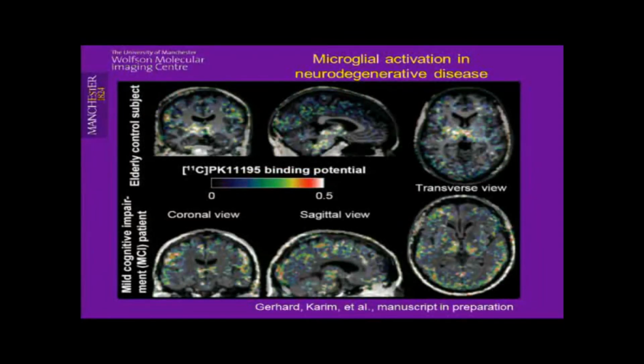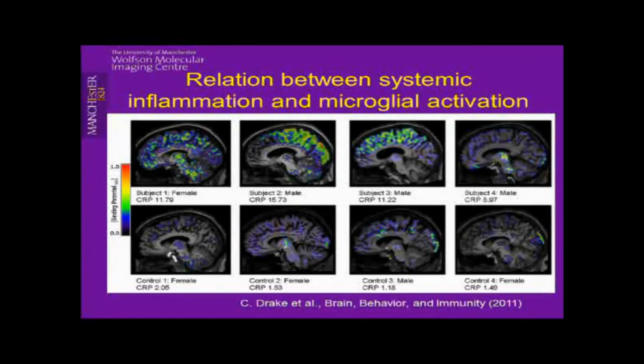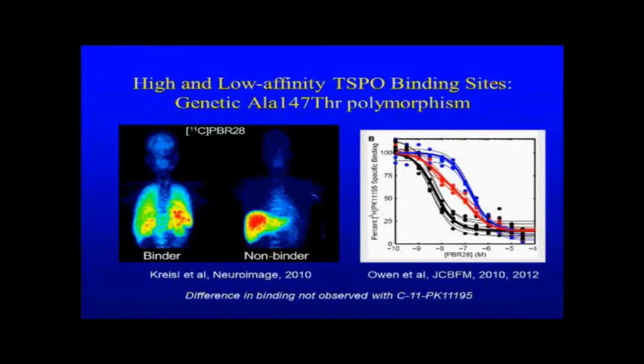In MCI, some patients show increased signal, others don't, as illustrated here. There is a link between systemic inflammation and inflammation in the brain that we do not yet fully understand. We know that systemic inflammation impairs the prognosis of patients with neurodegenerative disease, and we should better understand how systemic inflammation does that. There are new tracers being developed, and they also surprisingly showed an interesting phenomenon, that there's a polymorphism in humans. Some of these tracers do not bind really because the receptors are in a particular state in those subjects due to that polymorphism. Which is interesting in its own right, whether this polymorphism is just a normal polymorphism or whether it's actually associated with some psychiatric diseases. There are hints to that.